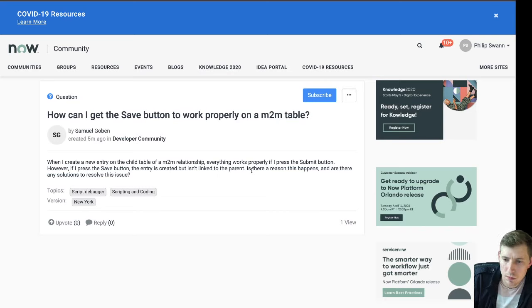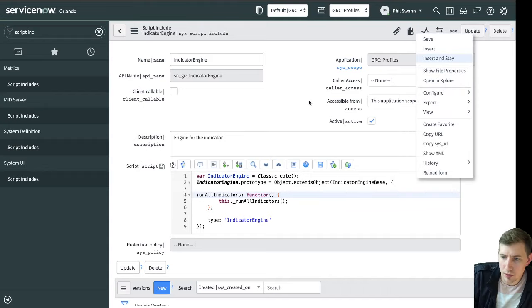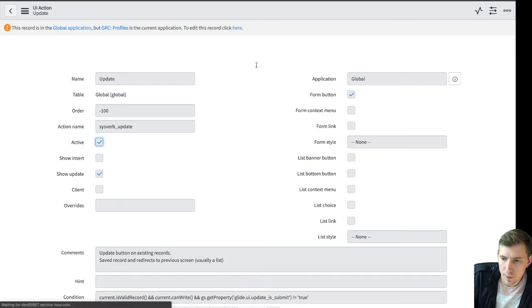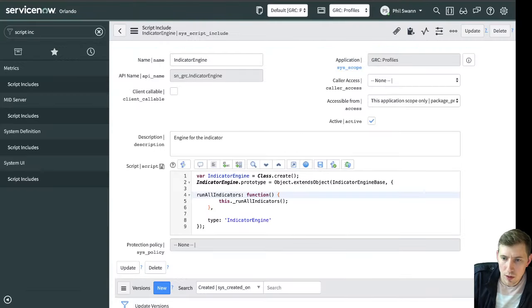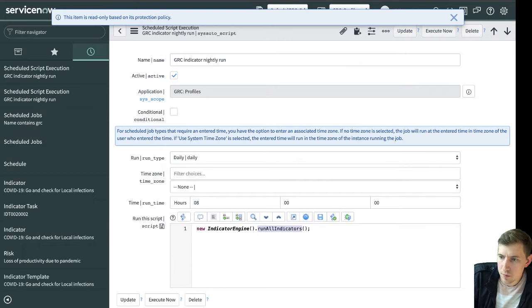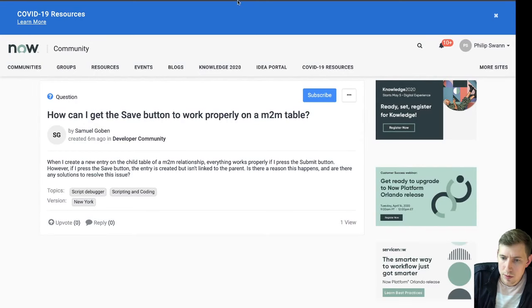So I guess the save is to do with the stack basically in there. When you click submit or update, it takes you back to where you were beforehand. I think the UI action, when you look at it, will tell you that it's usually a list, but actually the journey that you're referring to there. Sorry, let me close my tabs down.